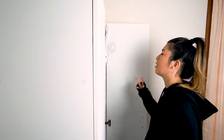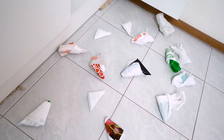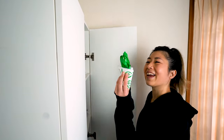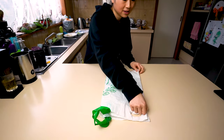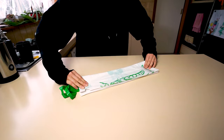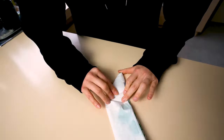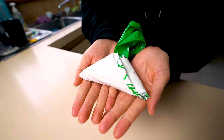Don't you hate it when your plastic bags are all over the place? Disorganized and just take up so much space — so frustrating. Check out this plastic bag origami fold, reducing the size of your bag by 1000%, and they look so cute. Today only, we are showing you how to do this for free. First you lay the bag as flat as possible. Fold it in half and again and again. Make a triangle on the other end from the handles, then continuously fold until you reach the end. Tuck the last bit in on itself like shown. Spectacular! You have nicely folded a plastic bag. Life just got a whole heap better.